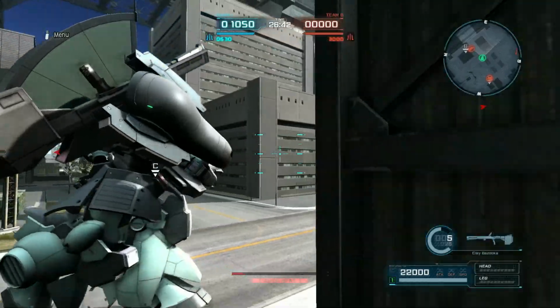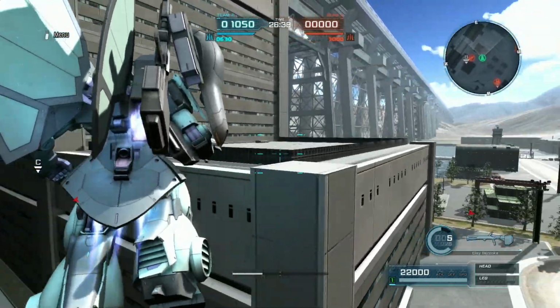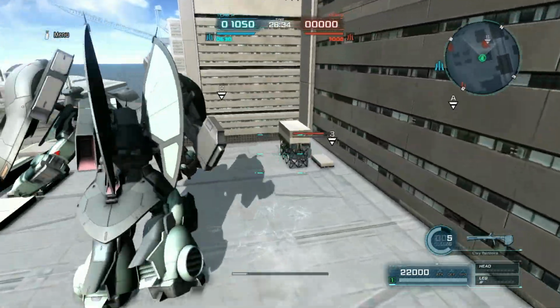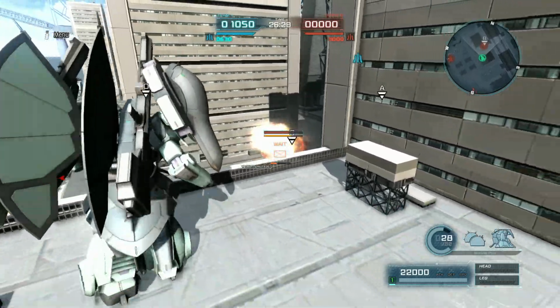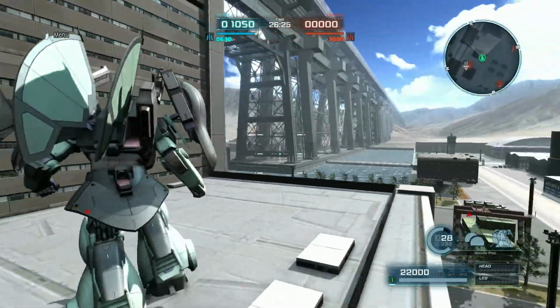So, alright. Now, let's try this. And okay, that is a very quick boost. That is actually useful for both getting into a sniping, bombarding position, and for escaping things, because that is really, really fast.